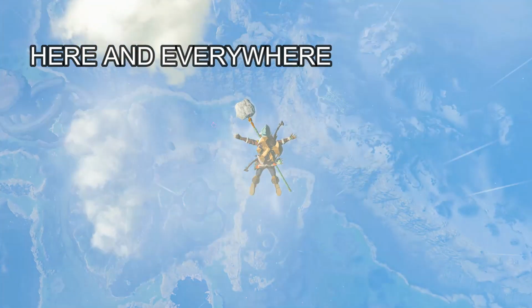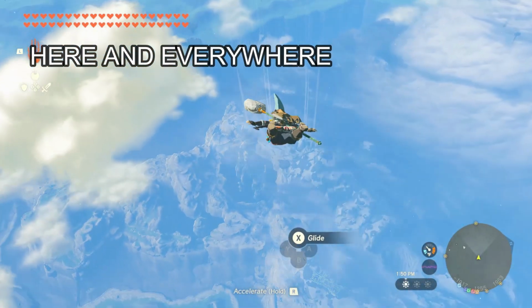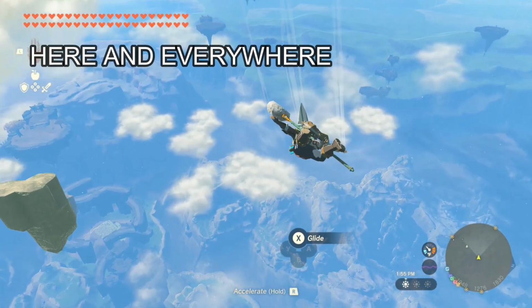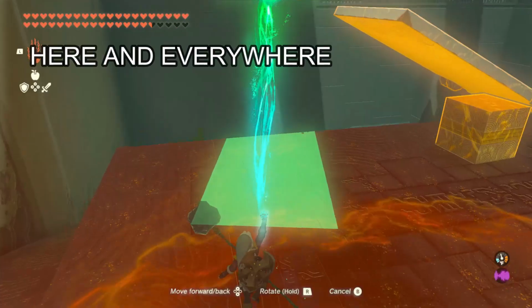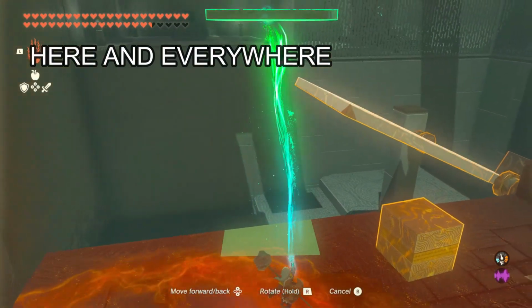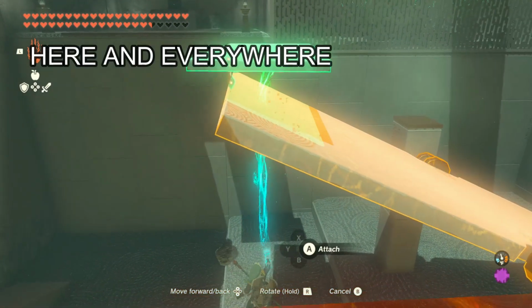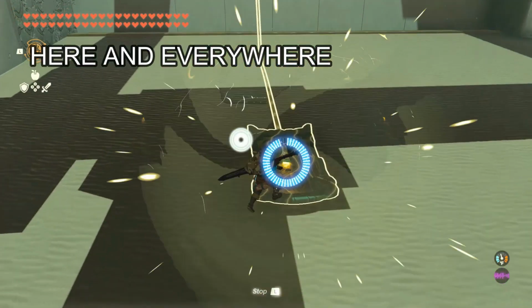Plus, this will help you to travel far away places. So if you want to travel somewhere far away, go to these towers, jump and just glide away. So it will take you to longer distances. Plus, you need to do the shrines as well. Not only do they give you treasure most of the time, plus they will map out the whole map.